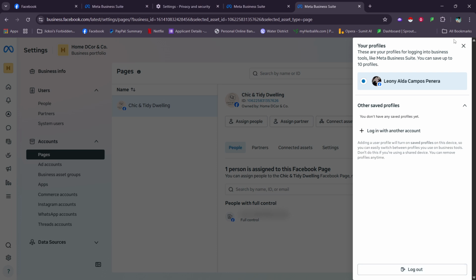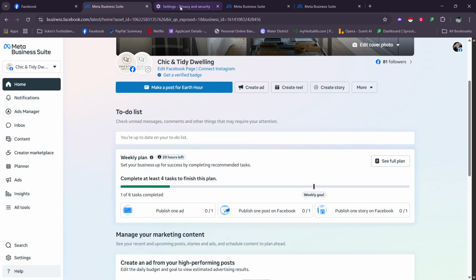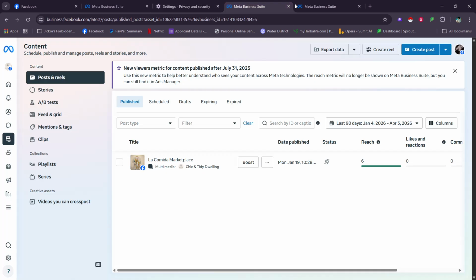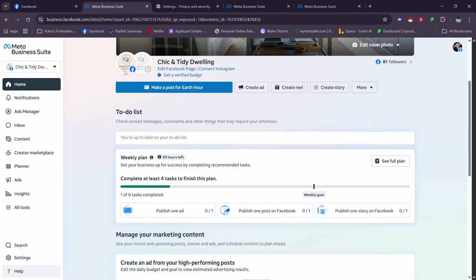Finally, log out and log back in. This refreshes your session and updates your permissions and tokens with Meta's servers. A stale session can cause buttons to appear inactive or actions to fail without warning. Work through these steps in order, and in most cases, your scheduled posts will start behaving again.